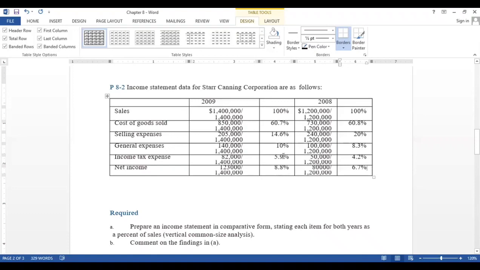If you look at the income tax expense, obviously it will be greater as compared to 2008, because our operating income is greater than 2008. And likewise, if you look at the general expense, although general expense is a bit higher in 2009, a major decrease in selling expense as compared to 2008 offsets this increase in general expense. So overall, our net income is greater in 2009 as compared to 2008. So the firm is performing well in 2009 as compared to the previous year.